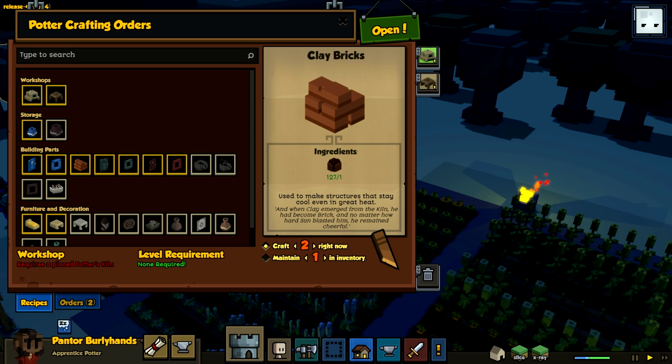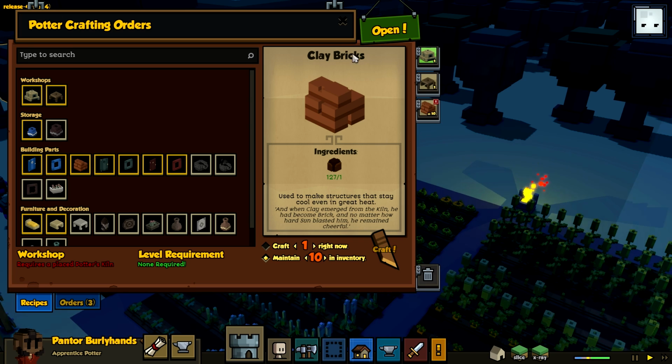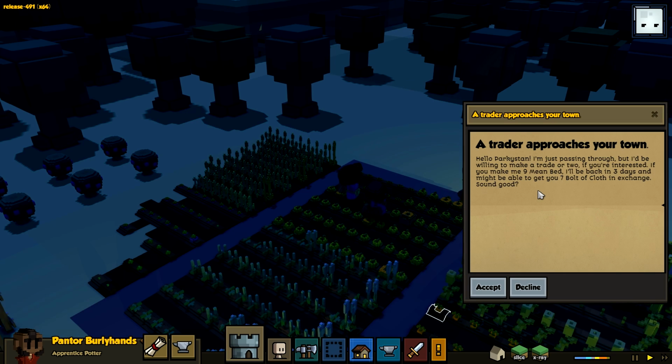So what we're going to do is we're going to maintain... actually, we're not going to craft. We'll maintain 10 of these at one time in the town inventory. So let's just craft that. And let's have a little look at what the trader wants.